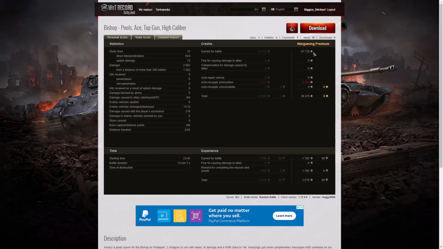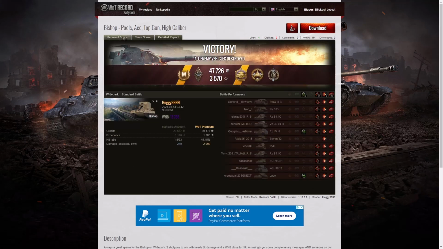On a premium count, he earned 47,726 credits, and after ammunition resupply, took away 39,476 credits profit. He got 1,785 XP, same again for completing the mission and events, and took away 3,570 experience points altogether. So an absolutely excellent game to follow on Widepark.